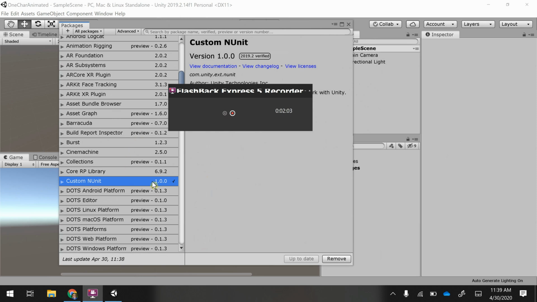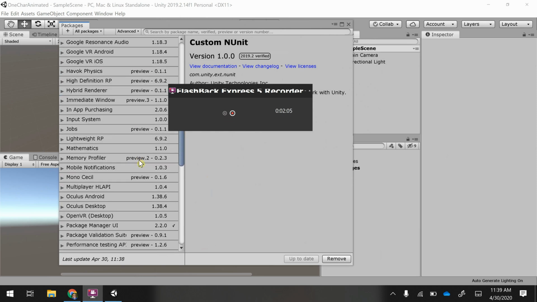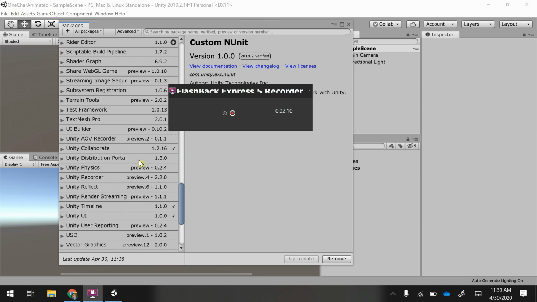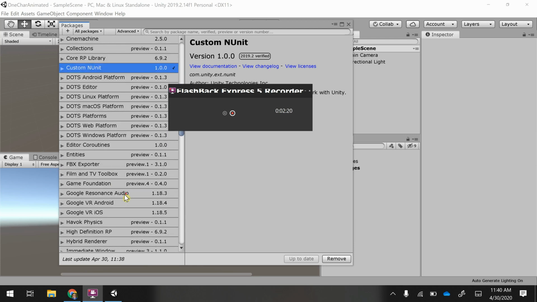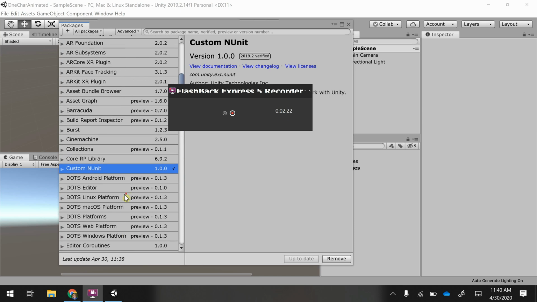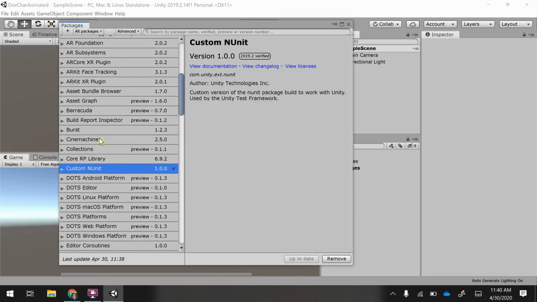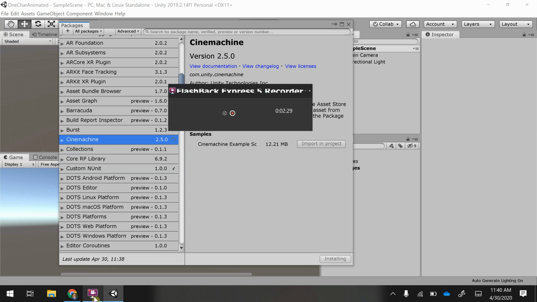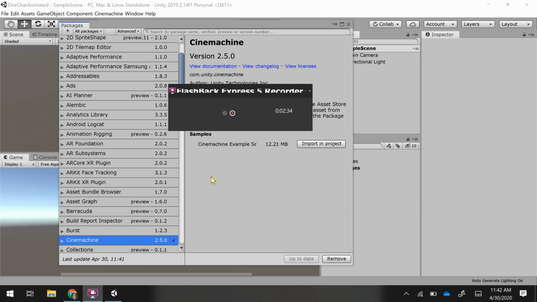Okay, when everything loads, let's scroll down to Timeline first because it might already be installed. It was the last time I did this. It's under Unity Timeline, and you can see that's already one of the packages. So let's scroll up and then find Cine Machine because I don't think that's ever automatic. So you click Cine Machine, then you click Install, and it's another waiting game, so I shall return. Okay, and then you'll see that that's also checked.